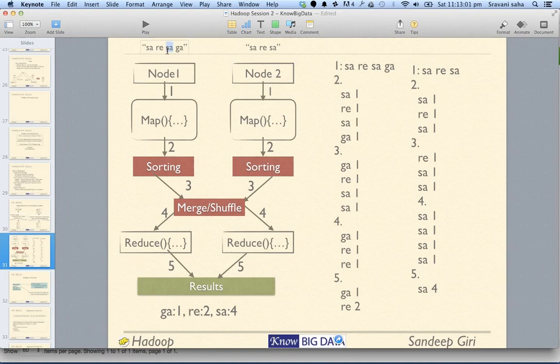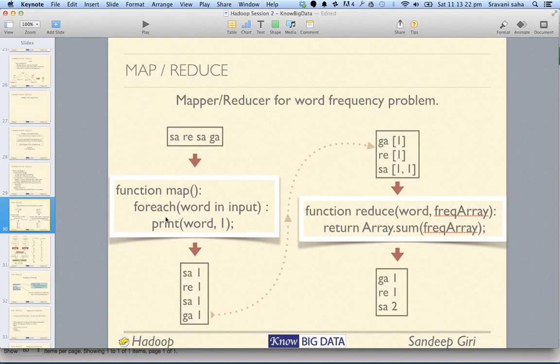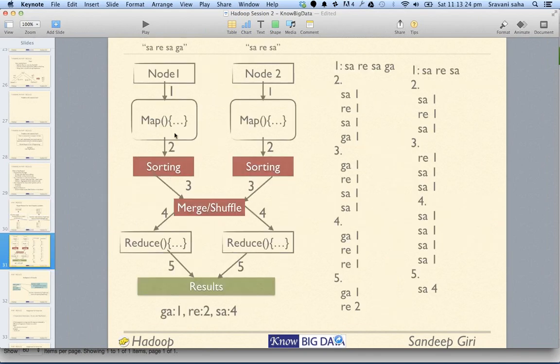So node 1 contains this portion of the file, while, remember we talked about the data node, each node contains a portion of the file. Say you have got two nodes, one containing this file, the other containing this file, right? Node 1, node 2. Now you want to do a word count. Okay. So in the map, this is the code you wrote, right? Whatever is the output of the map is sorted by the Hadoop sorting step. Similarly, here the same thing happens, it did the sorting.